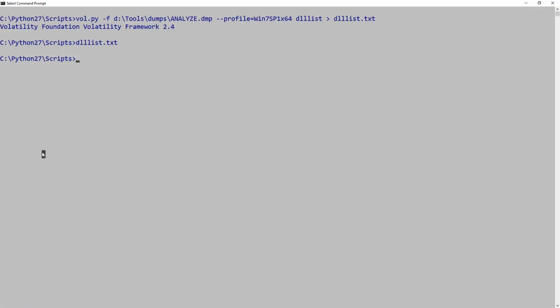So the next parameter is going to be to use not dlllist but dumpfiles, like this. And we're going to specify that we would like to preserve the names from the process ID, so minus small p, this 848, minus capital D for directory, where we specify filehandles like this, which is our folder to which we're going to be exporting anything that handles from this particular process are directing to.